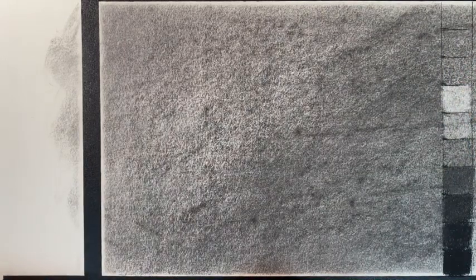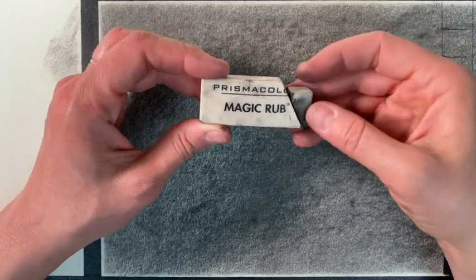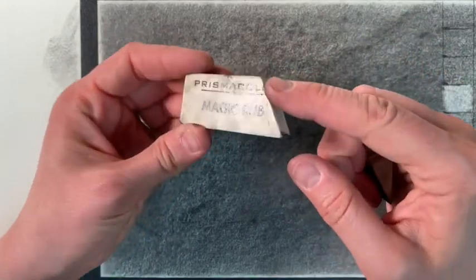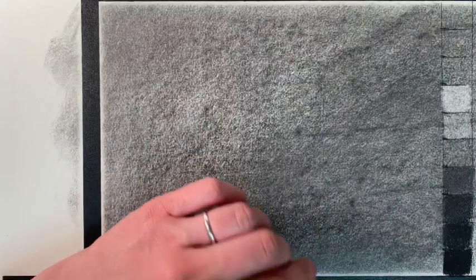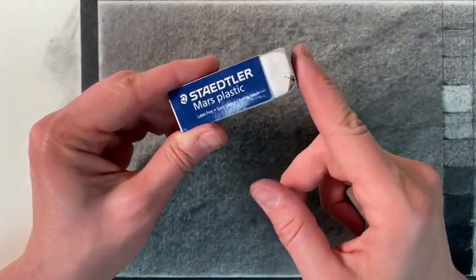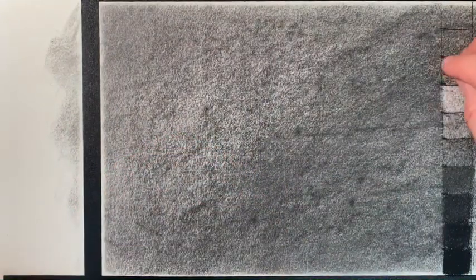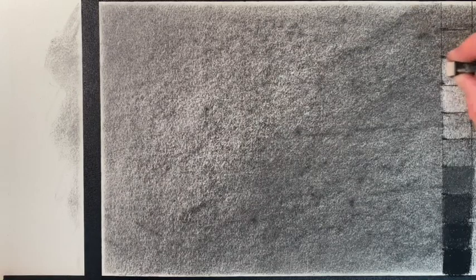Then for the next one after that, I'm going to grab my magic rub. So when it comes to my erasers, I really like to take little pieces off of them. So by cutting off a little piece, I get all these wonderful angles, like the angles here. Because so much of the time when you use the side of your eraser, it just gets really dull, like this does. And then it's really hard to get an edge. So if you end up cutting it, it's much easier to get into little tight corners and to make little lines. So I'm going to erase this part.